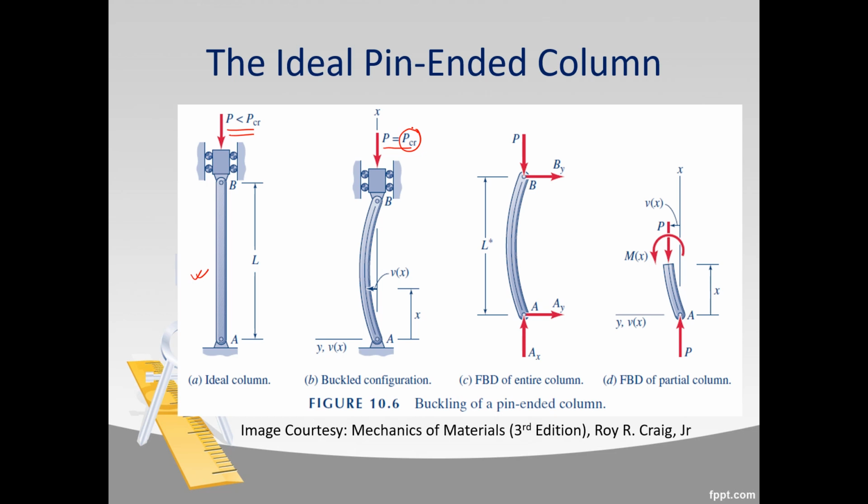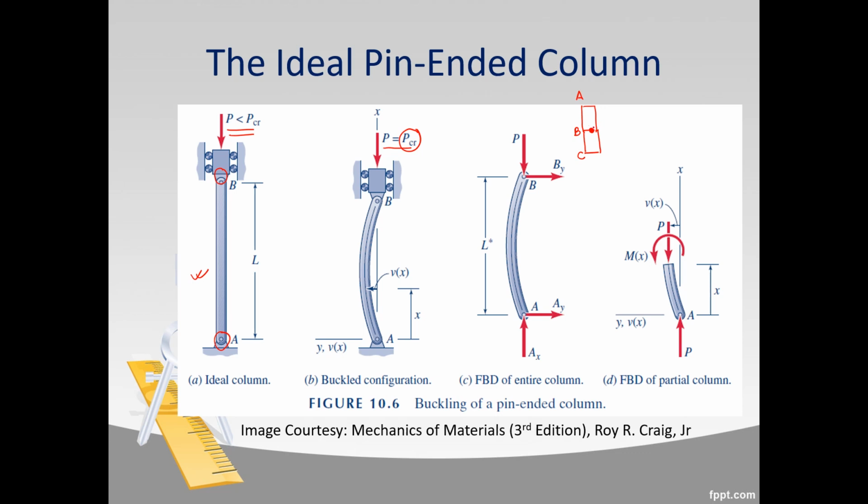So we have considered here a column which is pinned at both ends, that is end A and end B. We are going to describe the stability of a real column. A real column in the sense that in our previous lecture, when we discussed the buckling nature of our column, we had two massless rods or bars AB and BC, and the point of flexibility of these two bars was located at the middle portion. That means these two bars were joined by a pin connection at this central point.